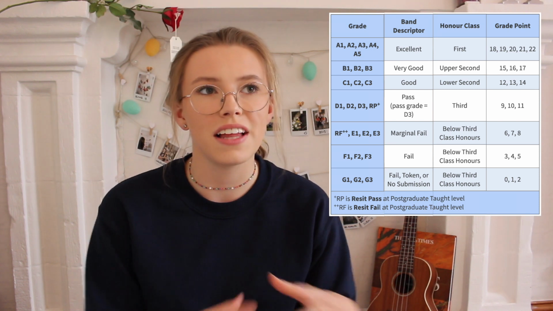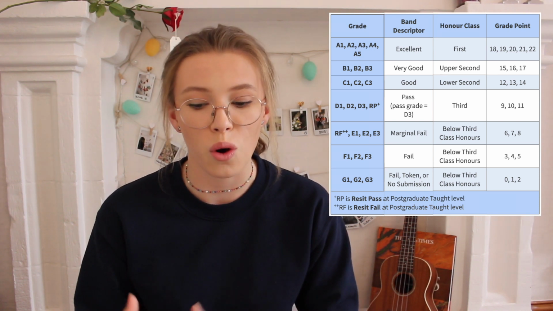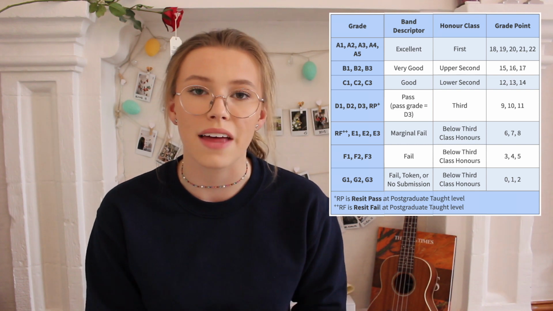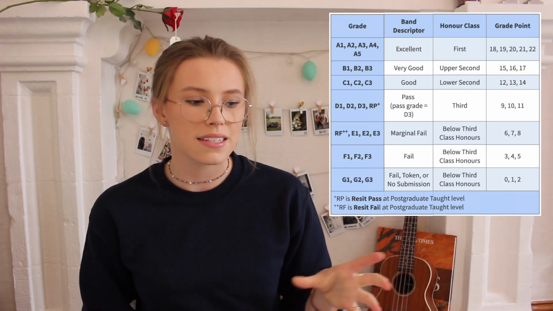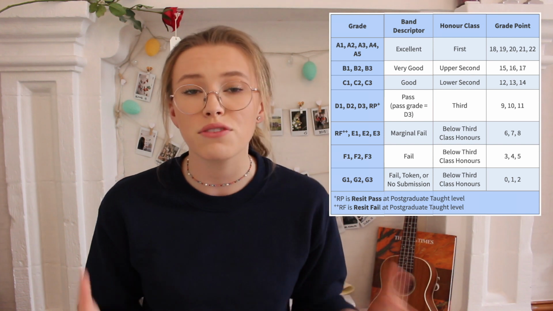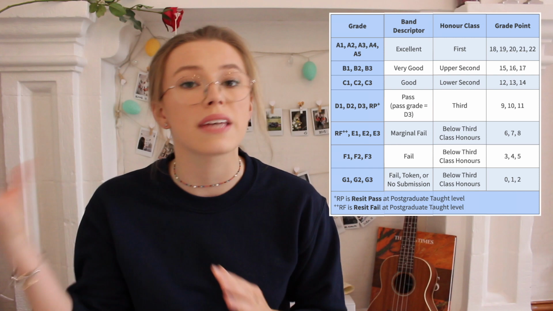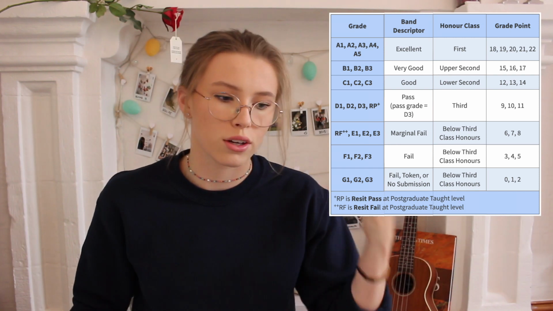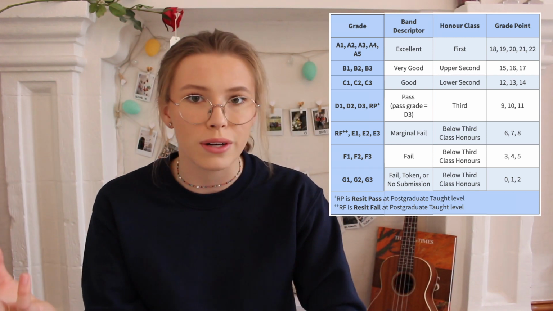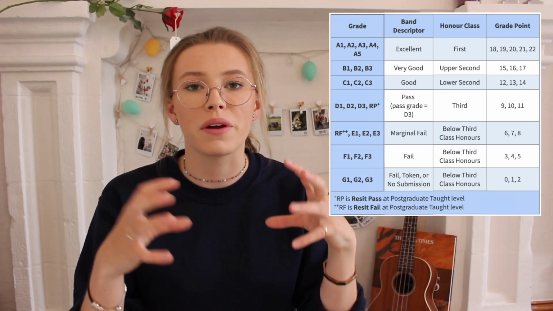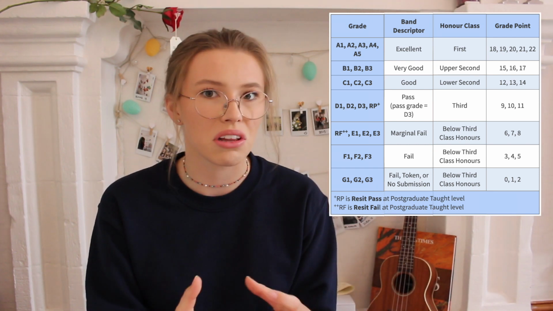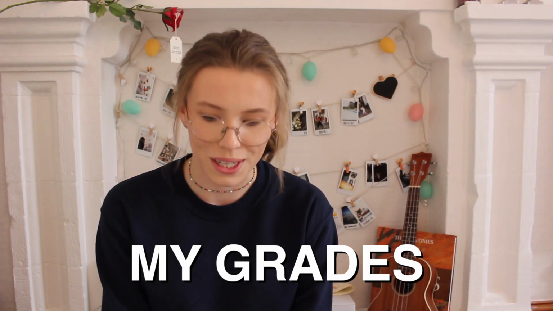So that's just kind of a little brief overview of the system that we use at the University of Aberdeen. This is the system that I think is used at the majority of UK universities. Sometimes you might get your assessment marked and you just get a grade point back, or you just get a grade back, or you just get a band descriptor, but it'll always fall somewhere within that scale. So let's talk about my marks in particular.